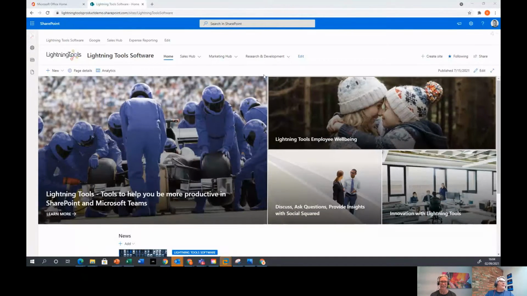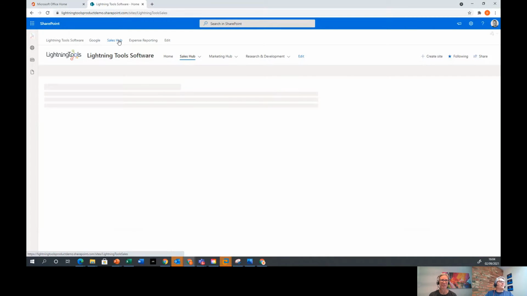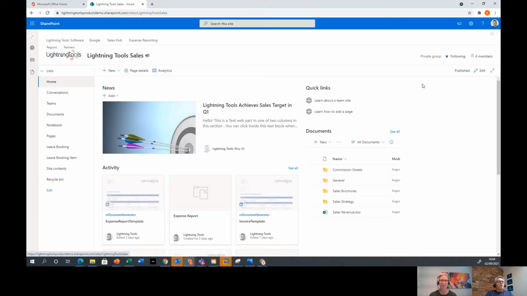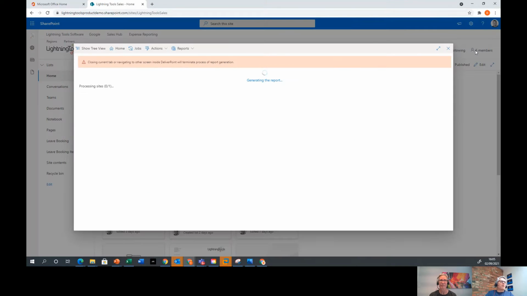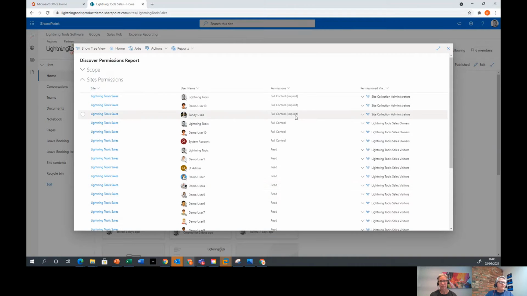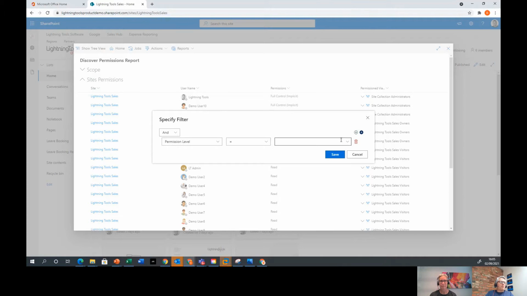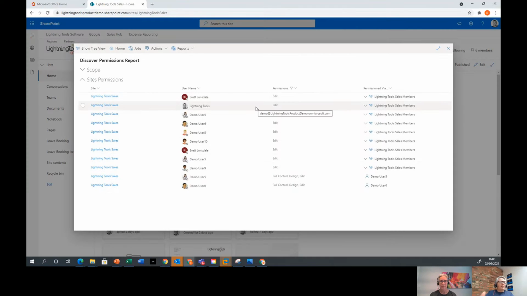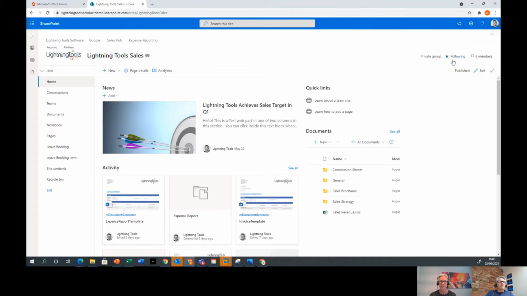So I'm just going to go in and share my screen here. Okay, so you should see my screen. And in here, we're going to go across to my sales hub as an example. What we can do contextually and also centrally is go through and report on permissions. We have just a few little shortcuts here for some of the more common permission reports that you might run. So I can go through and discover permissions, and we can filter it if we want to see something specifically. So maybe we're after people that have edit permissions or something like that. And of course, we could filter on other columns as well. So that's just a quick discover permissions report.